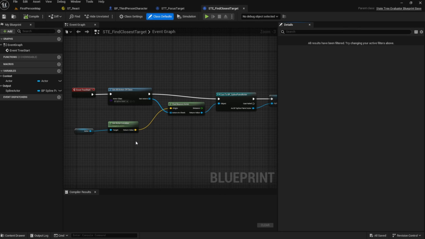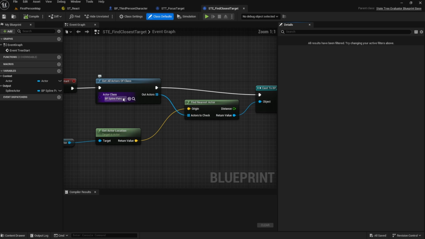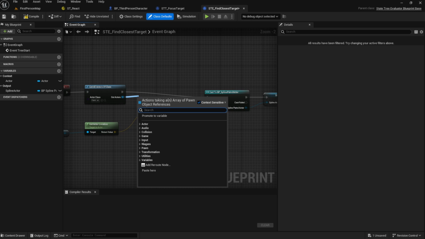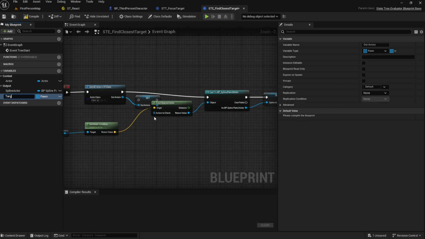Now, normally when you're doing something like an AI being aggressive towards a target, it will be based off of a team ID. So you would have certain AI that have a team ID assigned to them, and then the players or another enemy gang of AI would have another team ID assigned to them. And then you would check their team IDs, and those will be marked as targets. In this case, we're just going to get locally controlled players, and only then will we mark them as targets.